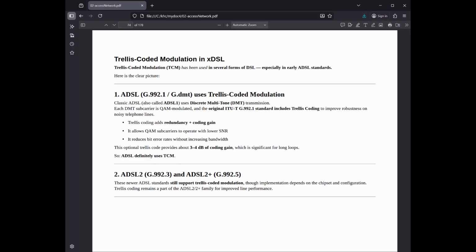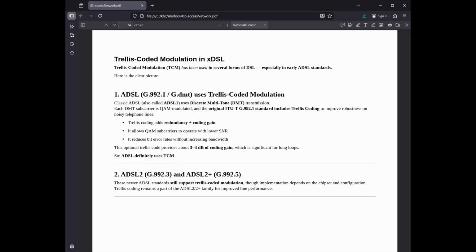How it is applied in xDSL. In modern xDSL, ADSL2+, VDSL2, TCM is applied within the discrete multitone, DMT, framework. Per bin coding: since DMT divides the wire's bandwidth into hundreds of sub-channels, bins, TCM can be applied to each bin. Set partitioning: under box mapping, the constellation points in each bin are divided into subsets. 4. The encoder ensures that the most likely sequences of symbols sent over time are those that are physically furthest apart on the constellation map. This makes it much harder for noise to nudge a signal into a different valid path.